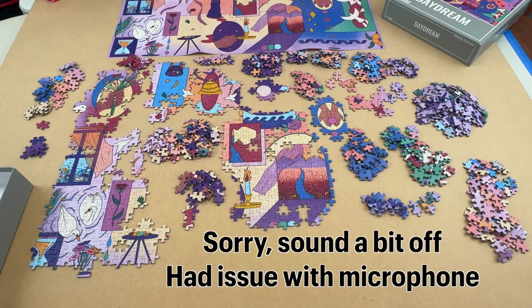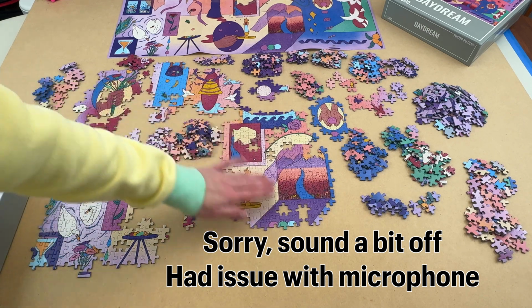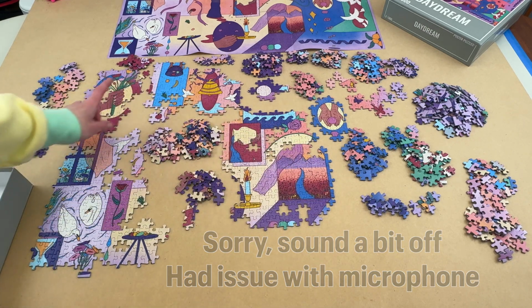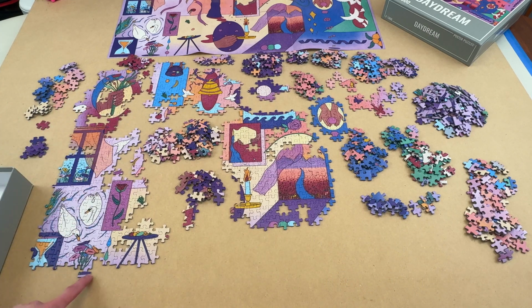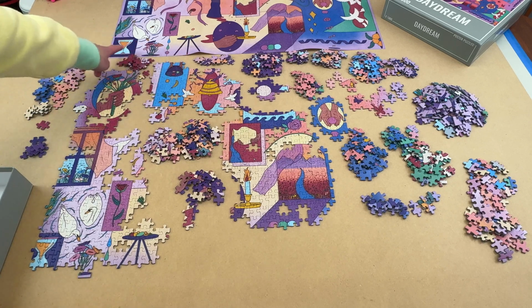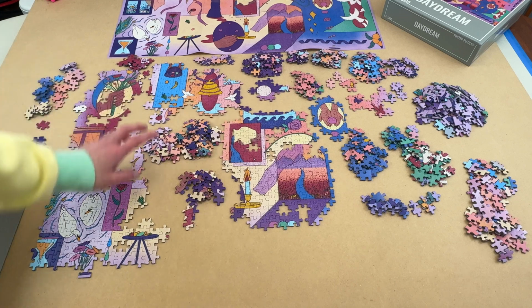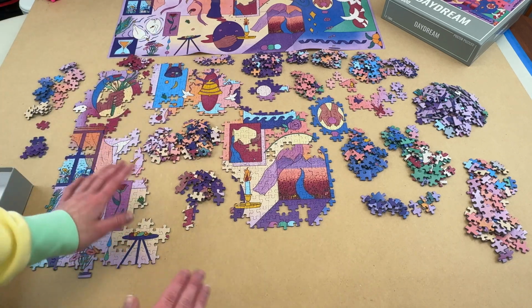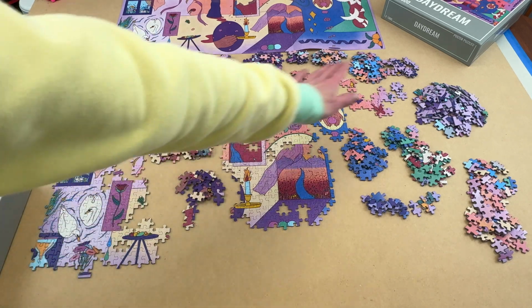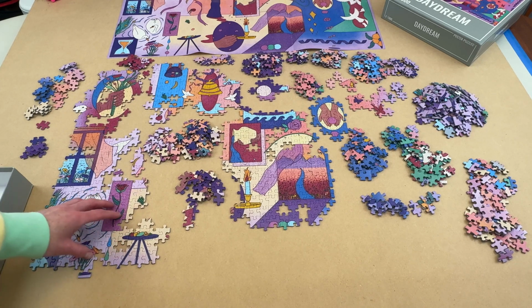This is what I've done so far. This really feels like a build as I sort, because I built some specific areas, but as you can tell, there are a lot of piles of sorted pieces. In fact, I do think I've reached the edge. Look, there's 2 border pieces there, and I believe this will be the top border. So that's approximately the size of the puzzle. It mimics the size of the poster pretty much almost exactly. So I do believe I have my puzzling area kind of figured out.